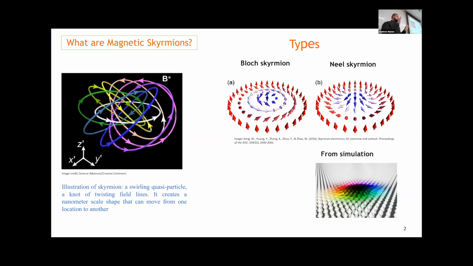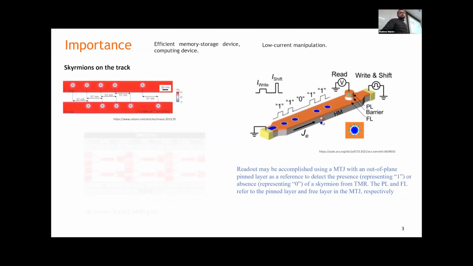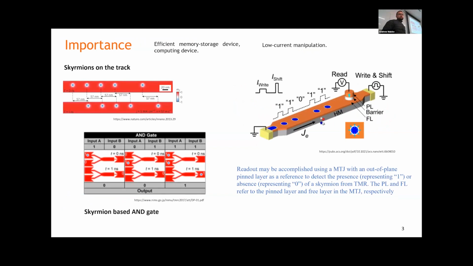It is like a defect that someone observed, and they said, why not do computation using magnetic skyrmions? Now, why am I focusing on chambers? Because we know that magnetic skyrmions are important because they're energy efficient. We know that they can be manipulated using low current, but they have some problems. For example, in the beginning, people found a way to move them using currents, the techniques that we've discussed in class, SOTs, STTs. Then they were able to detect and create them. So that was the second major milestone.